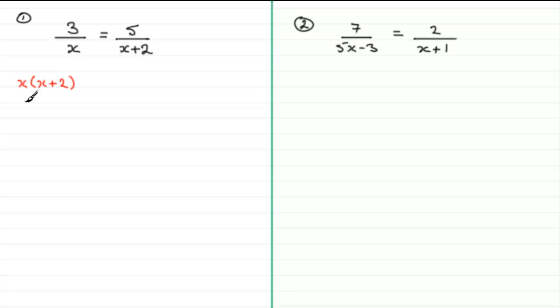So, I take this and I multiply the left-hand side, that's 3 divided by x, and I also do the same, that is, multiply the right-hand side with x multiplied by x plus 2. So, just copy down the right-hand side as 5 over x plus 2. And we'll put that in brackets like so.